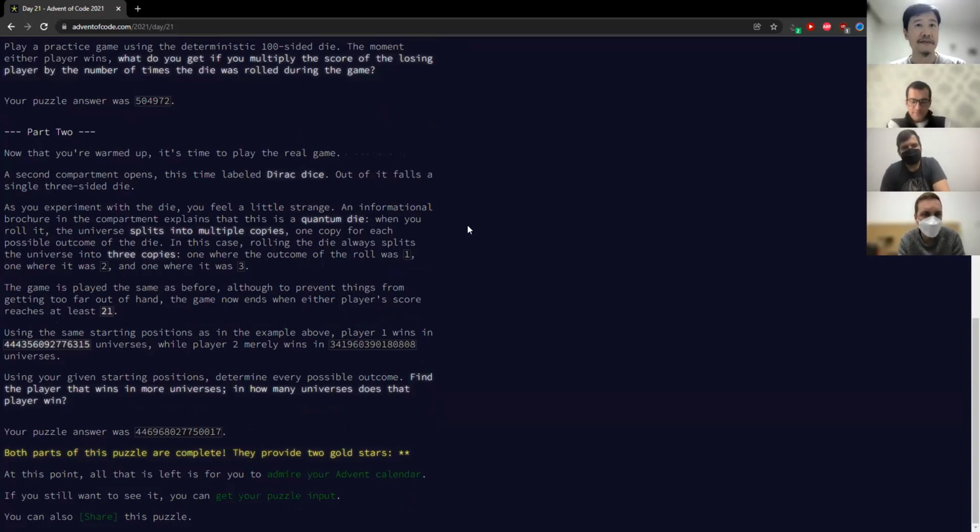So as you roll this die, 3 realities appear, each branching out into their own universe, where you can have 3 more rolls of the next player, and those branch out into 3 universes, and so on and so forth. So you got this entire idea of probability and everything. But in the end, they want you to find the player that wins in more universes, and how many universes does that player win?